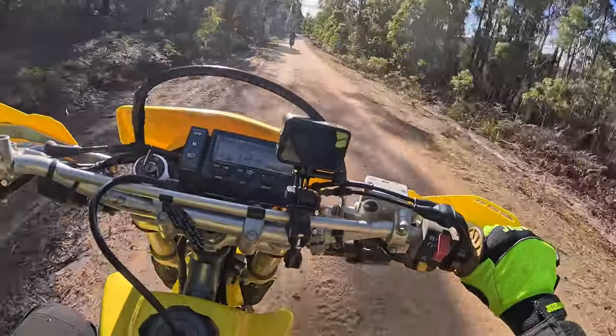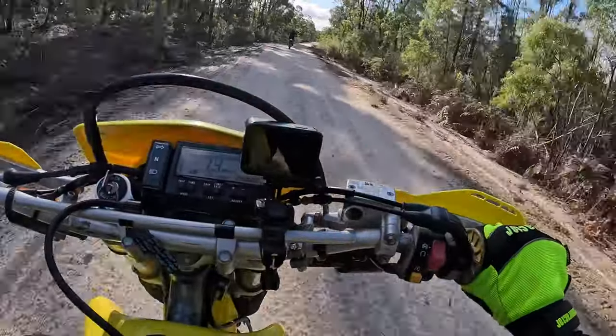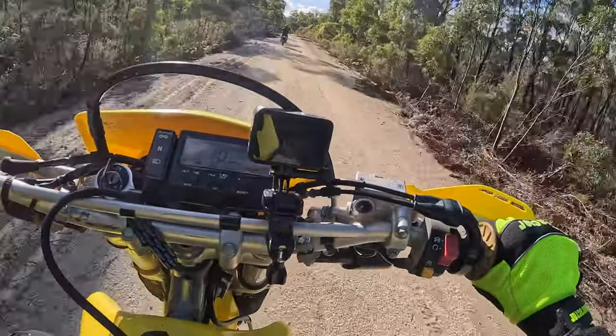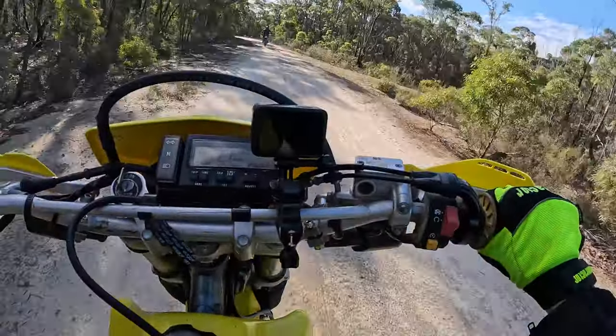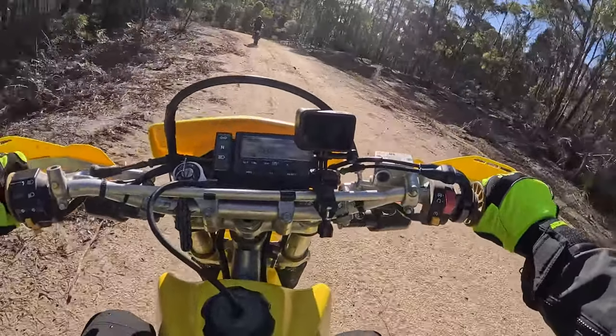I've chucked the lavalier mic right in behind the helmet there, so you should just hear my voice on the motorbike and not too much wind noise. Even in the helmet I could hear a lot of wind whooshing by, but I don't know. So it's a bit of a trial run, we'll just see how it goes, and if you've got any ways to improve it, please do let me know.